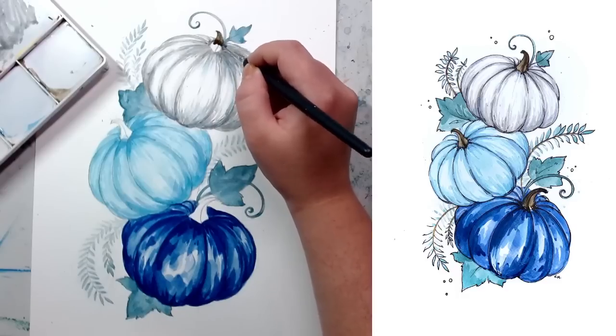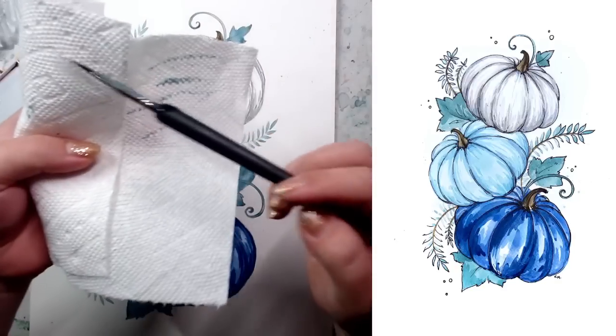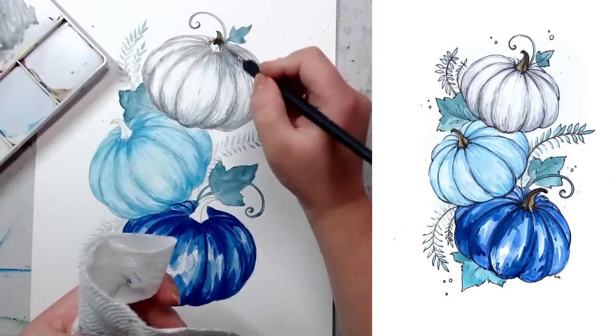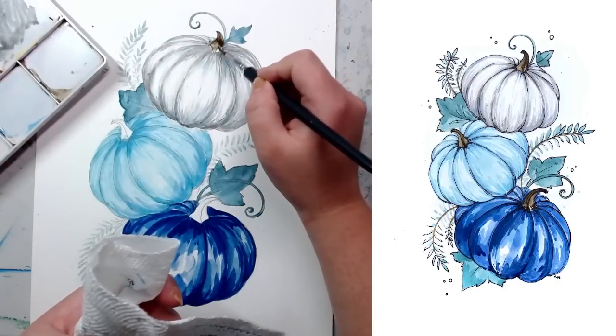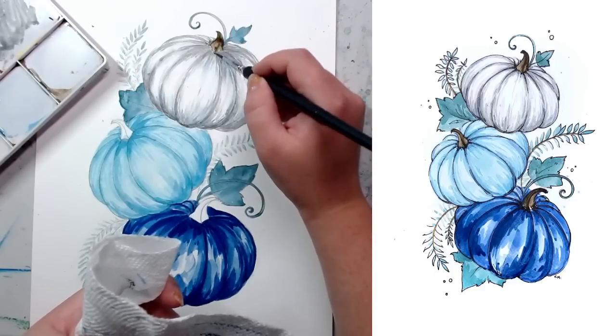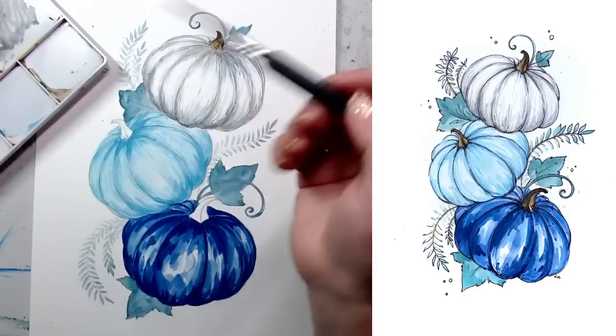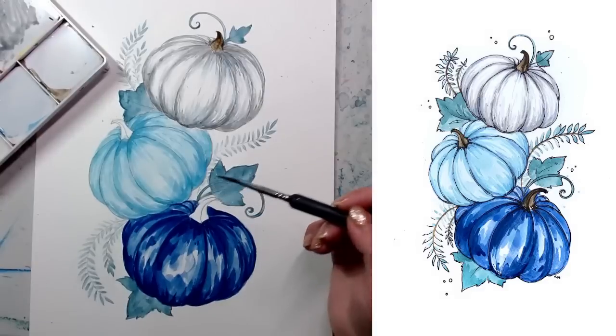And what I'm gonna do now is I'm gonna go right on the end here, bring it down a little, and I'm gonna wash off my brush, dab it off on a paper towel, and with a clean wet brush, I'm just gonna spread it down. So then again, it creates that ombre effect of it being darker on top and a little lighter on the bottom. And then I'm gonna repeat it for every single one of them.